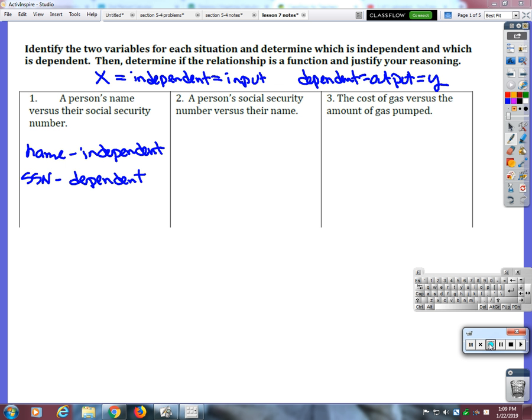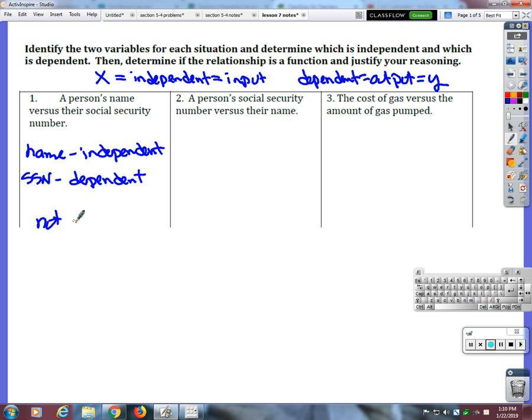So this is not, oh no, that's not what I'm supposed to be thinking of at all. Sorry. A function means every time you put in the same input, you get the same output. No. A function means when you put in the same input, you'll never get two different outputs. Okay? So I feel like in this one, you could have two people that have the same name, right? And so you could type in Edward, William, Joseph, and there could be like 5 of them, so you would get like 5 different social security numbers. Does that kind of make sense? And so that means that this would not be a function.